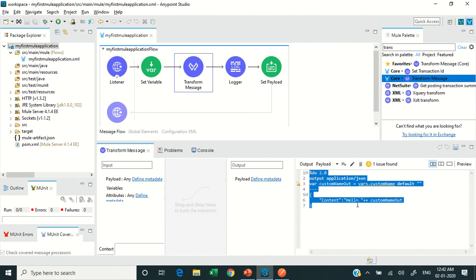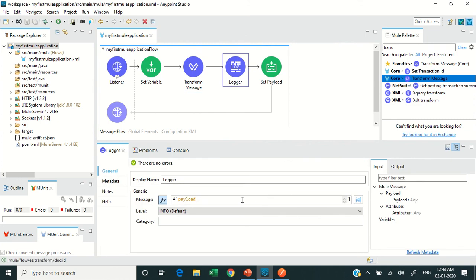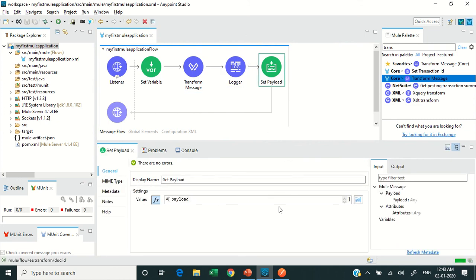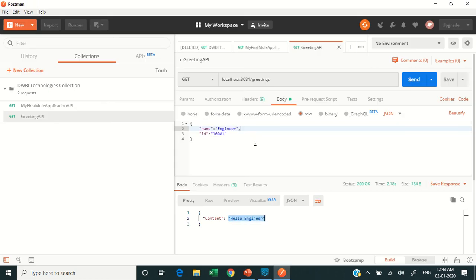You do not need to worry about the DataWeave language because there is a separate video about DataWeave, where we will talk more about it. Then we are printing a logger into the console of the application, and then we are sending the payload as an output of the API. So once we call this API, we are getting this as an output.